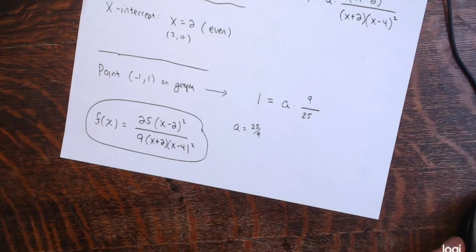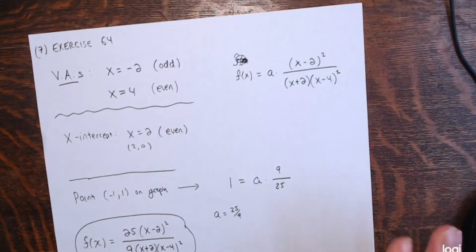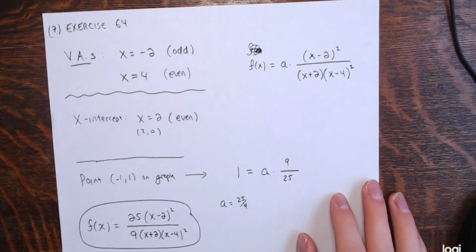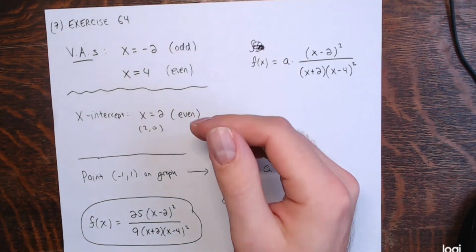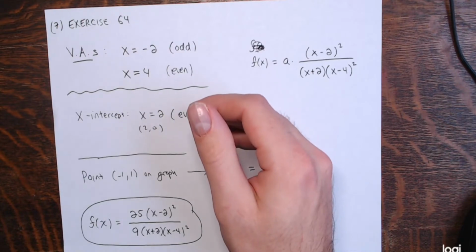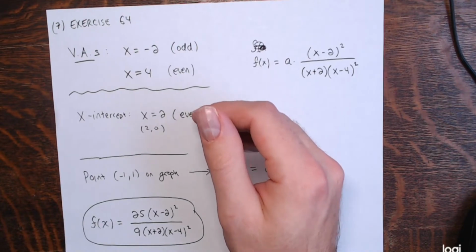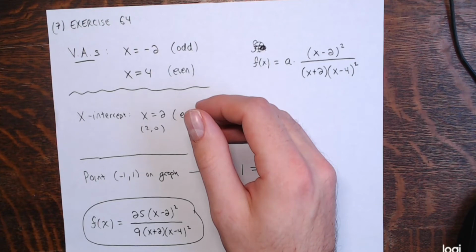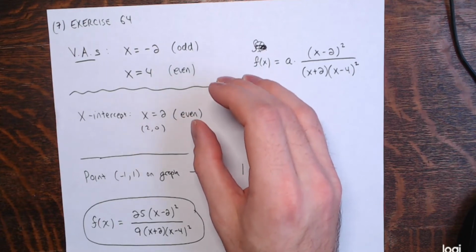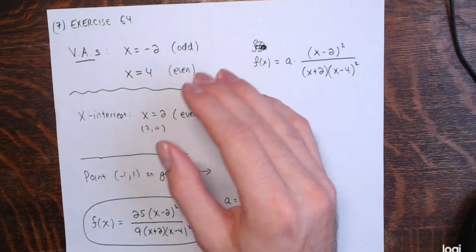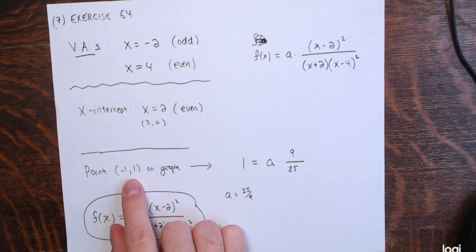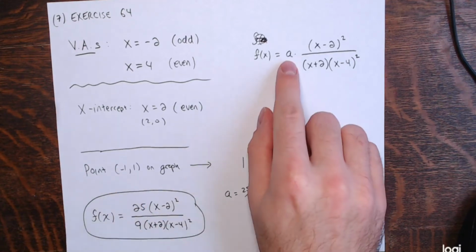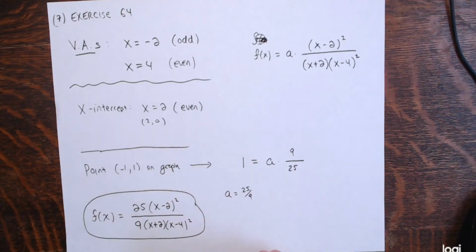Okay, so that's it. All right, that's all I got. Just doing pretty much the same thing every time, right? I made sure to know what the vertical asymptotes were and what the x-intercepts were, to give me the factors that'll be in the numerator and denominator. Talk about the multiplicities of those factors: should they have odd powers or even powers? And then either knowing what the horizontal asymptote is or knowing what another point on the graph is, I could find that scale factor a and then complete the function.